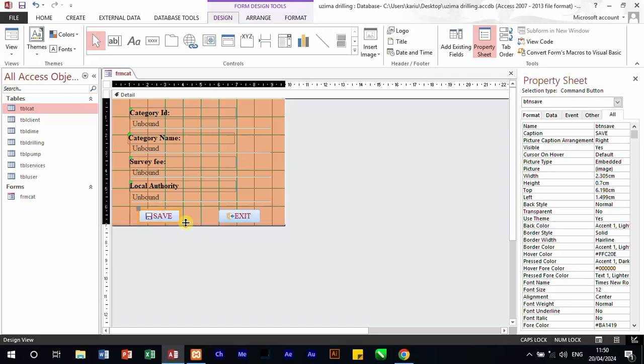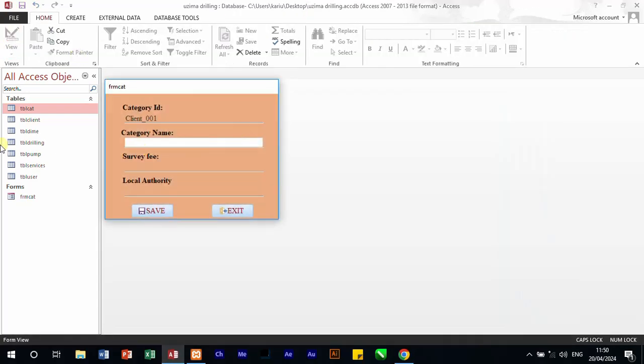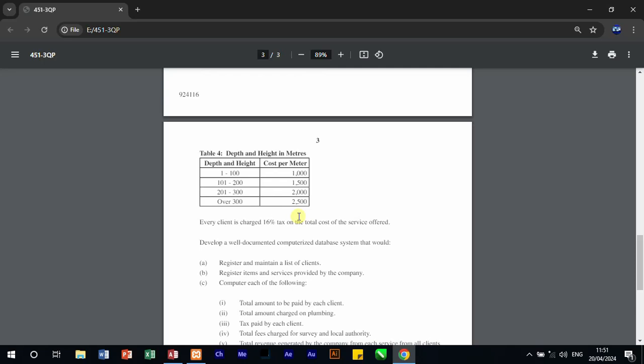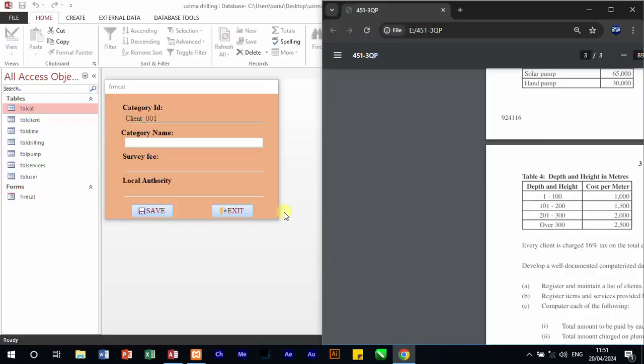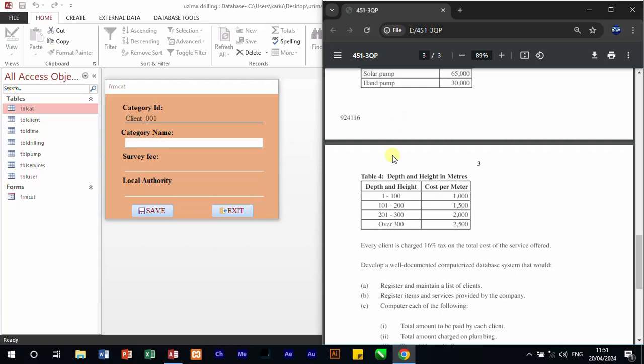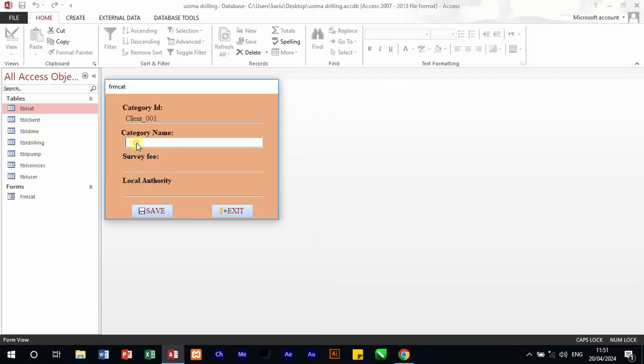Okay, so now we can run our form, and then we are using the data that we have in this form. Sorry, this one is not supposed to open, so we are using this data that we have. So the client name, sorry, this one can be minimized also.